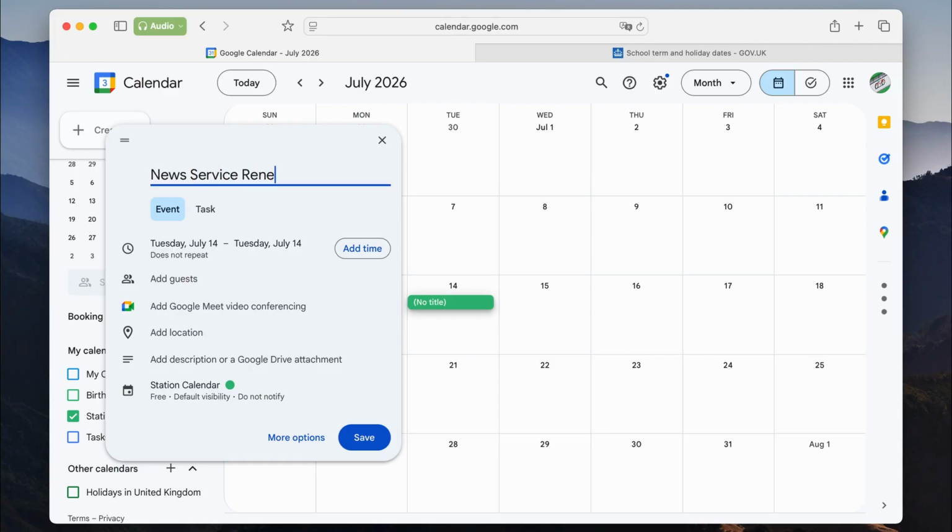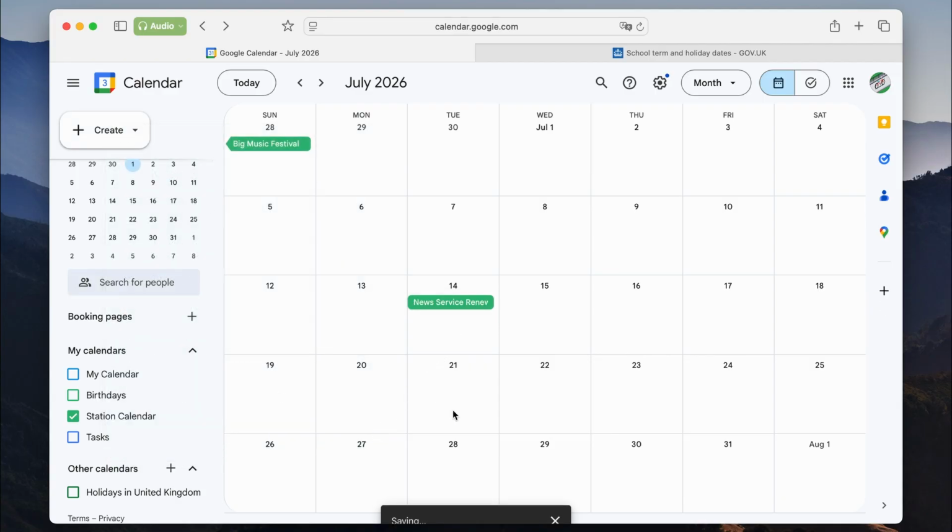So let's pop that in the calendar, and then all the time we can be looking ahead to that and thinking about that. And we're not going to get to a meeting in the first week of July and someone's going to say, oh, by the way, are we going to carry on for another year with that news provider because that renews next week? And we haven't left ourselves any time for organising a contract, for training presenters, for training journalists, equipment, play out, any of that. We're not going to have time. We're going to have to renew it for another year. So by getting these in the calendar, again, it's just going to give us that little bit more time ahead to think about these things.